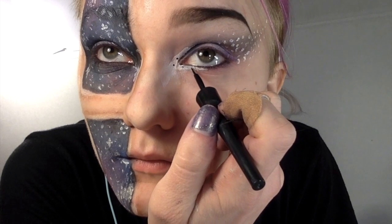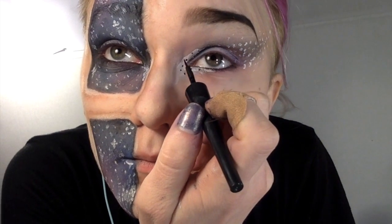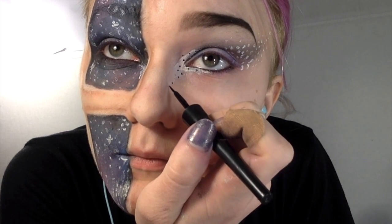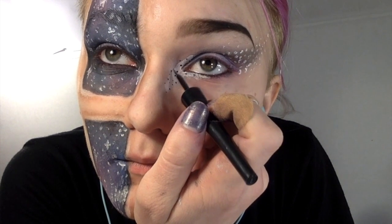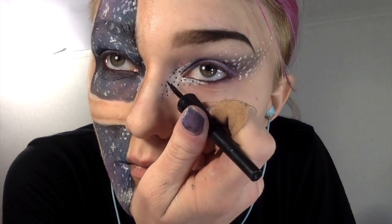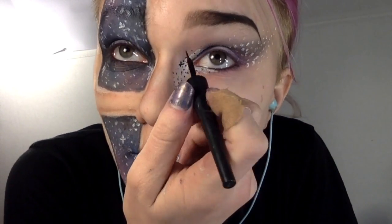man-made, I guess. Then I took a black eyeliner and I made little tiny black dots on the opposite side after I had put the white face paint in. Then I also went back in with the same eyeliner and added little crosshatch stars. I guess they're like twinkly stars because they're larger. But this added some fun variation. And then once I was done with that, I used the same eyeliner to add some black dots, black stars to the Cosmo part of the face, just to add some extra texture to it.